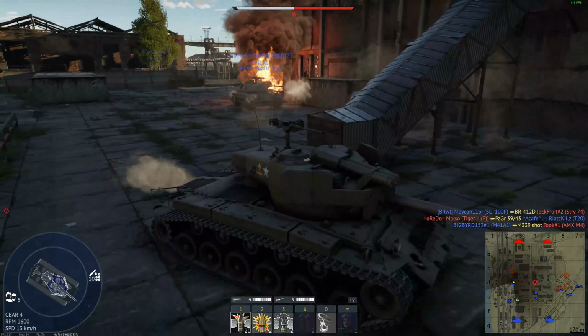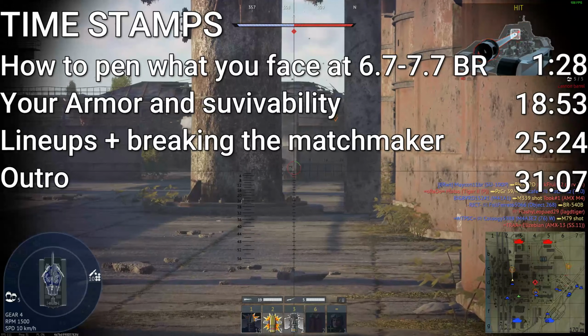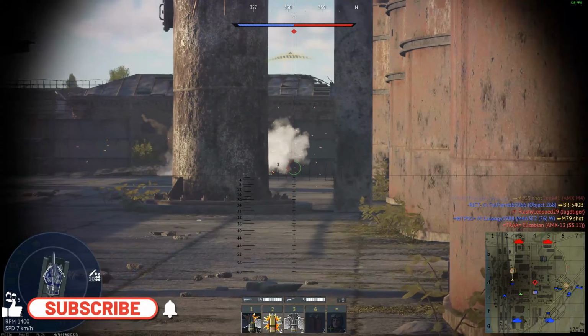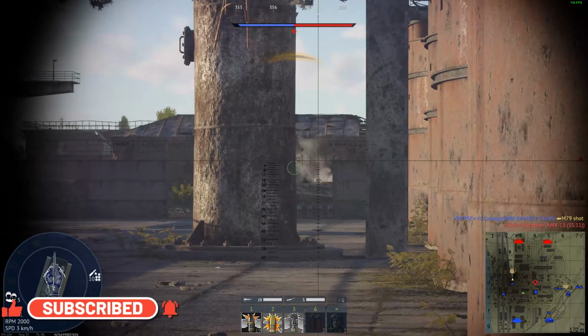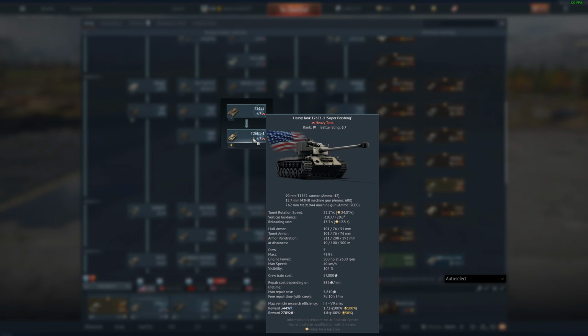My name is Bean Turtle as always, and today I've got for y'all the T-26E1-1. I'm going to do a guide on how to use it at the BR of 6.7, or as I will probably tell you later, actually more like 7.0, because right now the matchmaker is kind of screwy about 6.7, which is really weird, but we'll get into that in a little bit. This is a really good US rank 4 tank called the Super Pershing, and that's how I'm going to refer to it throughout this game.